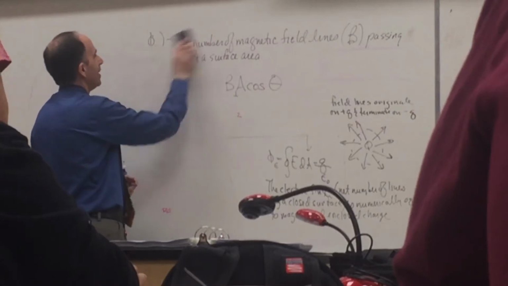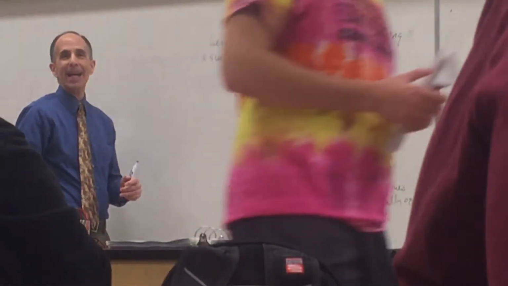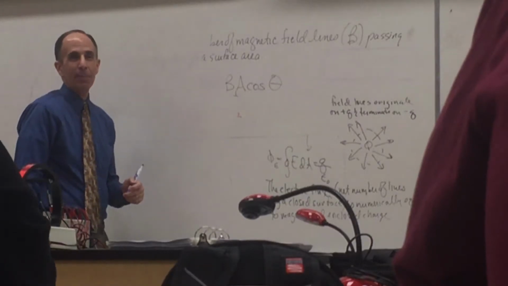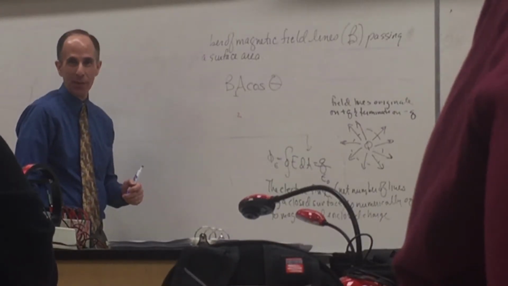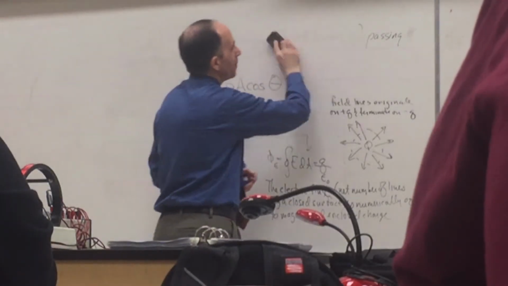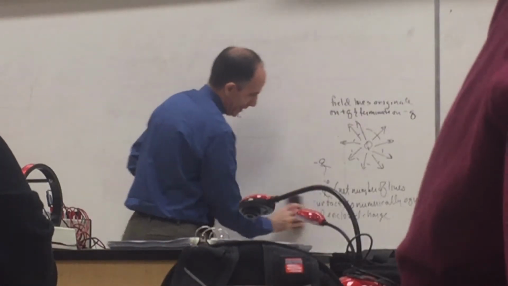It will come into play later, because you can have a magnetic flux with a magnetic Gauss's law, but you can also have an Amperian surface as in Ampere's law. So we'll be getting to that a little bit later.